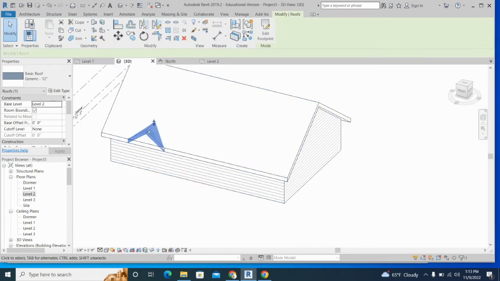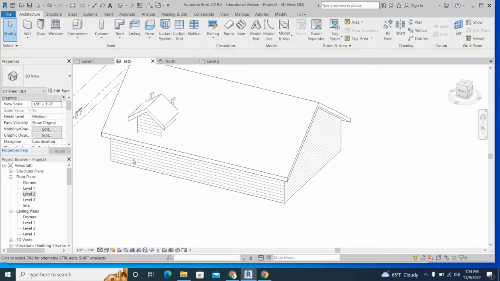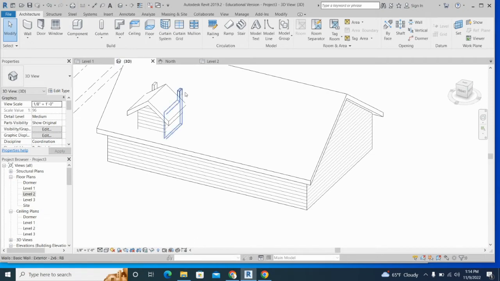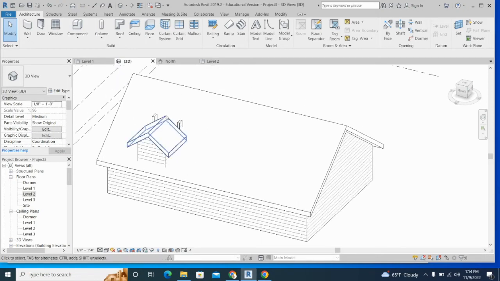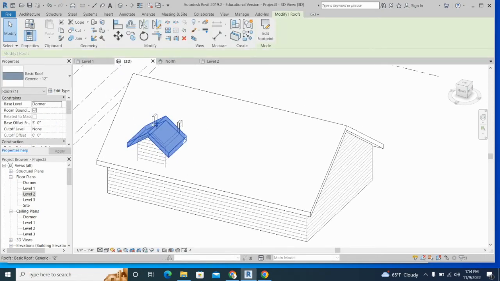So let's look at our 3D. Ooh, my roof is on my level 2. That needs to go up to dormer, and we're going to set the offset to 5. There we go. That looks better. So I have these little tails here. What we're going to do to fix that is actually extend this roof into our main roof.